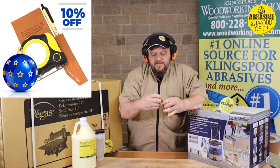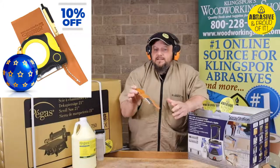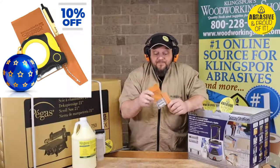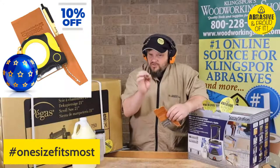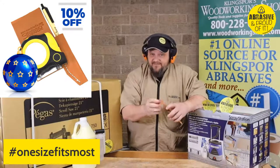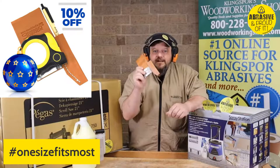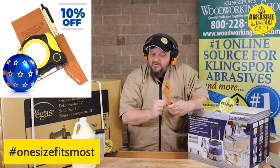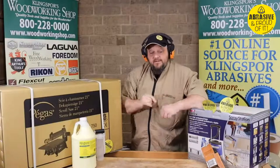It's got these loops up top that are designed to go right through your belt, so it sticks on your belt instead of connecting to your pocket or anything like that. Holds up very well, long-lasting, one size fits most tape measures. There's one or two big ones out there, those big fat ones. They don't quite fit in there, but other than that, this thing will work perfectly for almost every tape on the market and with almost every pencil on the market. So grab the sidekick and let it be your sidekick too.